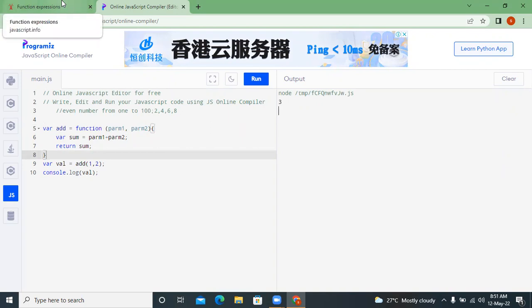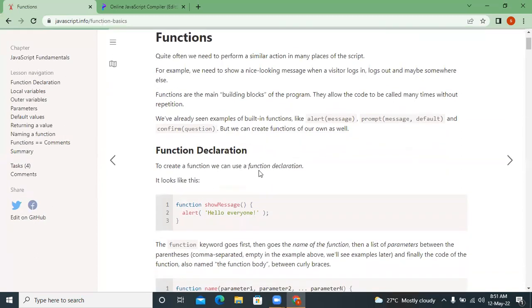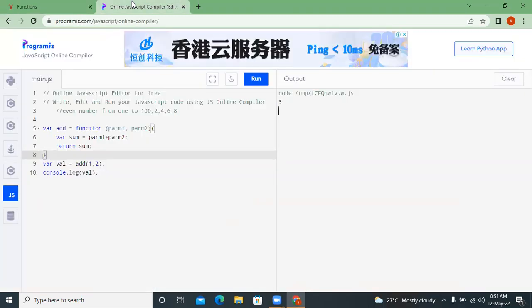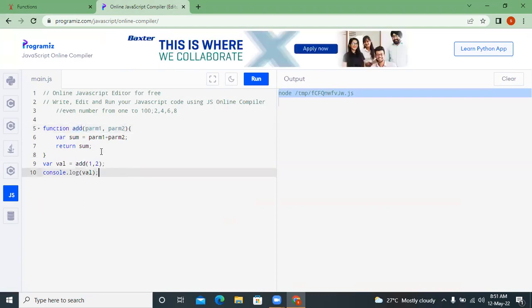Whenever you use this function declaration, okay, for example, I'll tell you the difference between the two. So for example, this is a function, and all the declarations and definitions of these functions will be going to the top of that particular program.